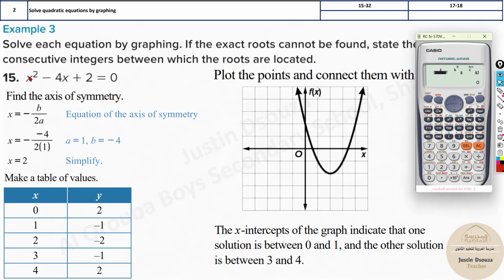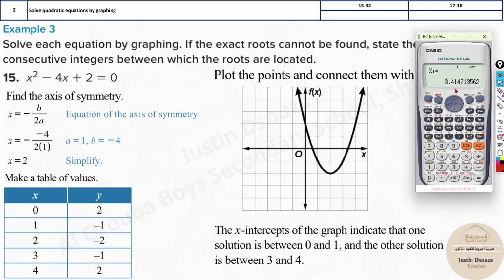Now what you do is ax squared, that means what is the coefficient of x squared? There's nothing, that's 1. B is the coefficient of x. Don't forget the sign. It's 4, not 4, sorry, it's minus 4. And lastly, we have 2. Substitute. The answer is what? It's 3.4. Now here, if the options are between 3 and 4, that means this is correct. Because 3.4 is in between 3 and 4.